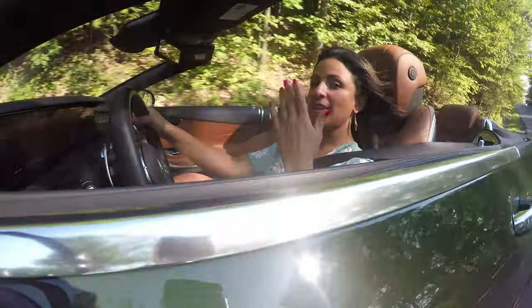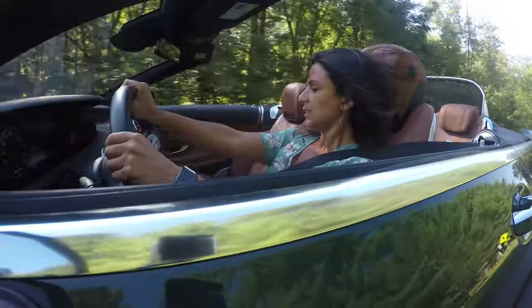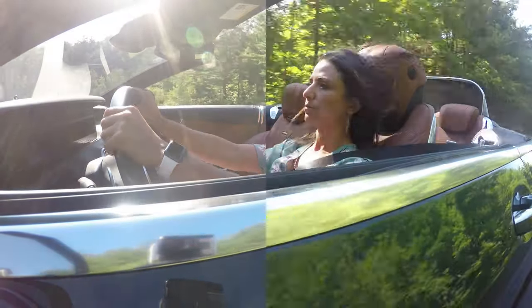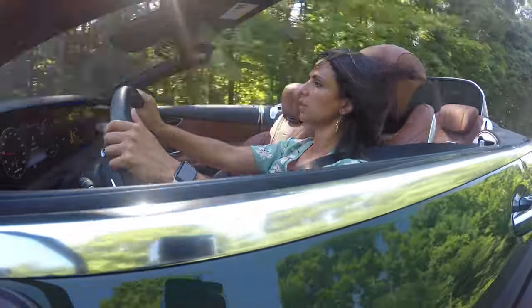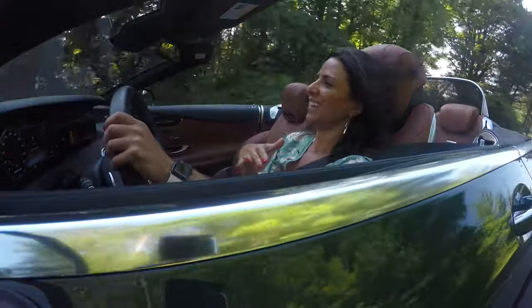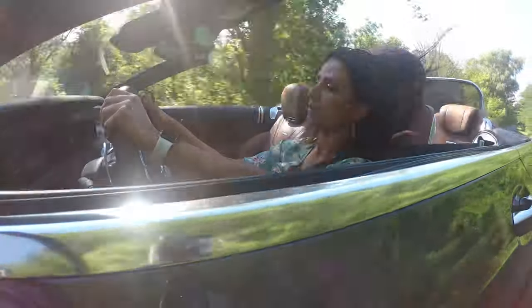My stomach just dropped because I thought the GoPro fell off the car. What else? I really hope you don't use that. I don't even remember. It started off so good and I don't remember what I said. Oh dear. You know, I took notes for the 4 days that I had this car. I took notes about what I wanted to say about it and I left them in my office.